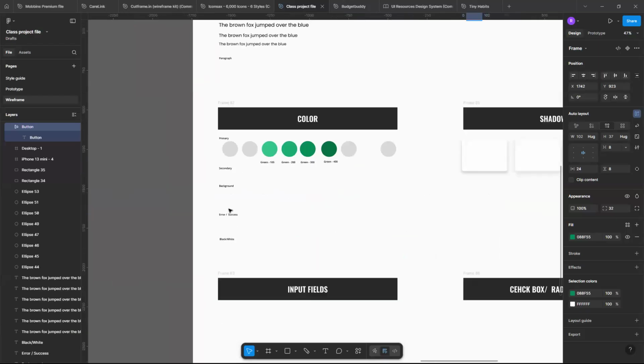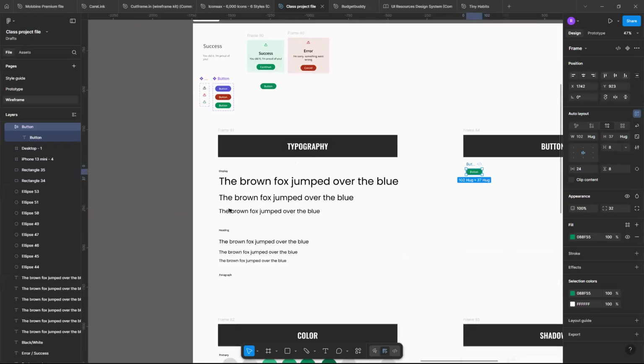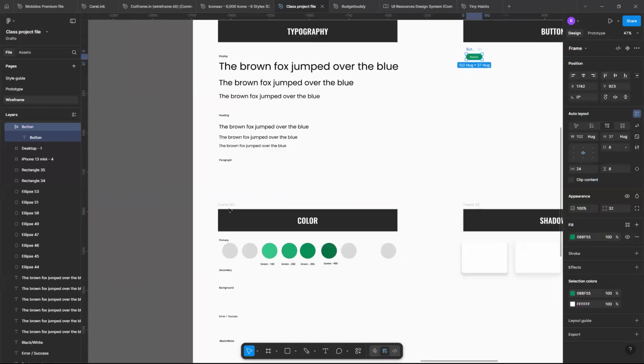There are different ways you can section or group your colors. There are different ways you can section and group your typography. Just find the one that works best for you, that is very encompassing. The goal is to ensure that there is no point while designing that you have to use a color or a font that is outside your design system.